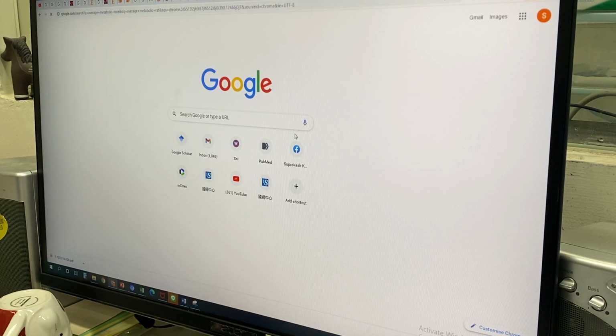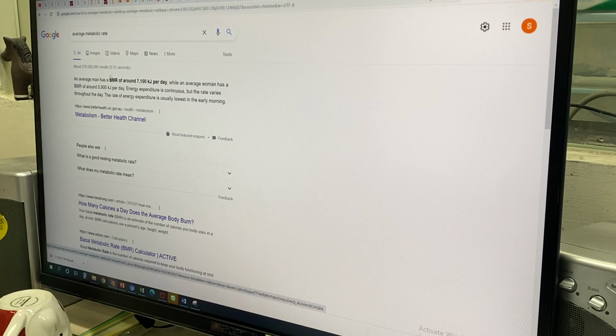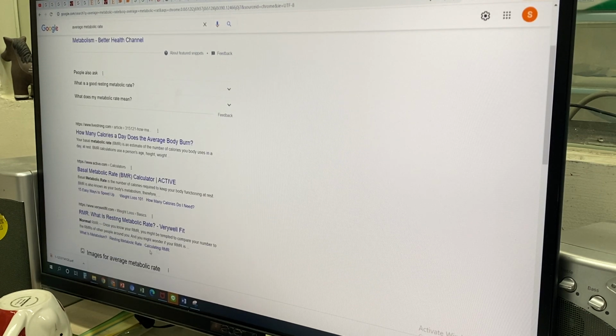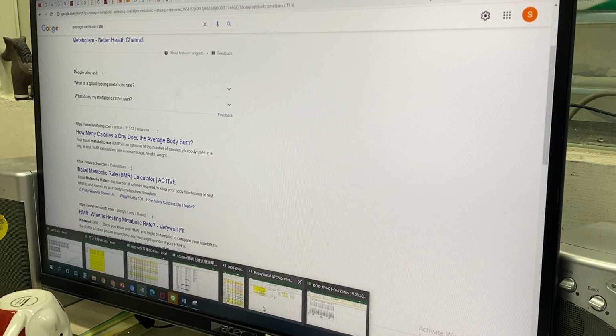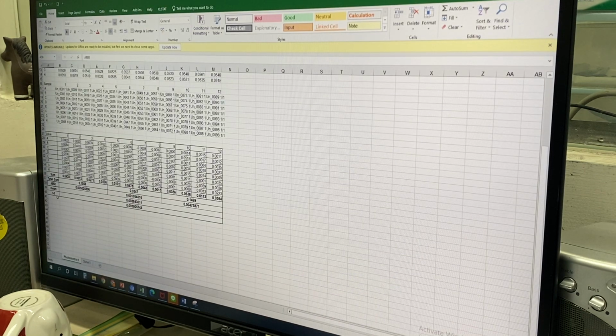We call it a kind of term, terminology. You don't need to think too much about this one. Just take it that AMR, okay? And this is the mean value and this is the SD value, okay?